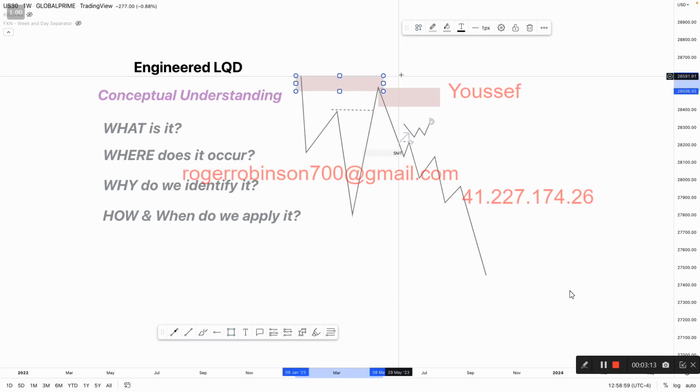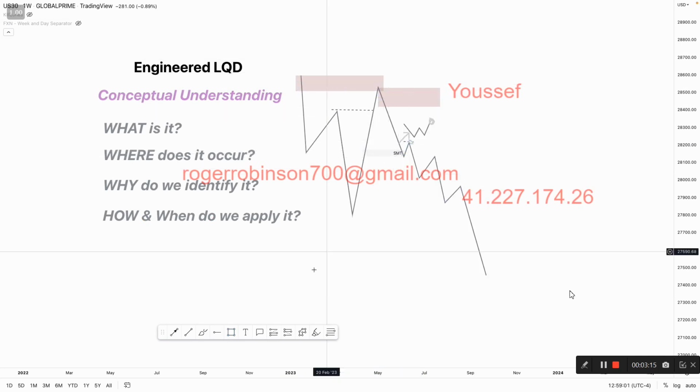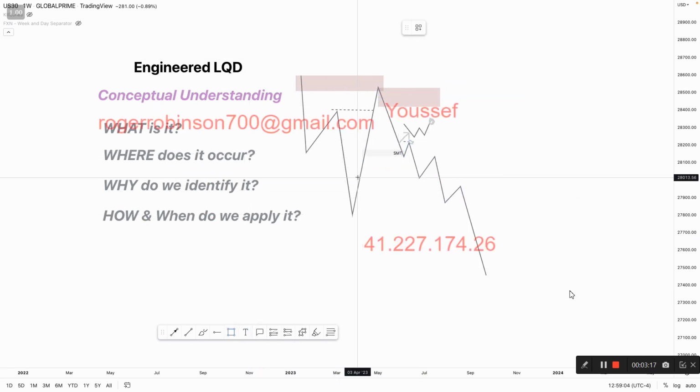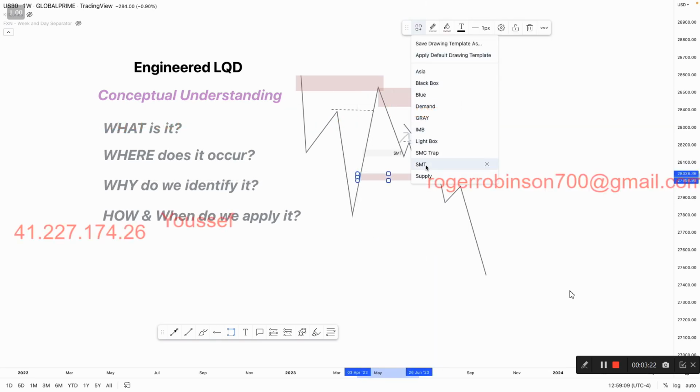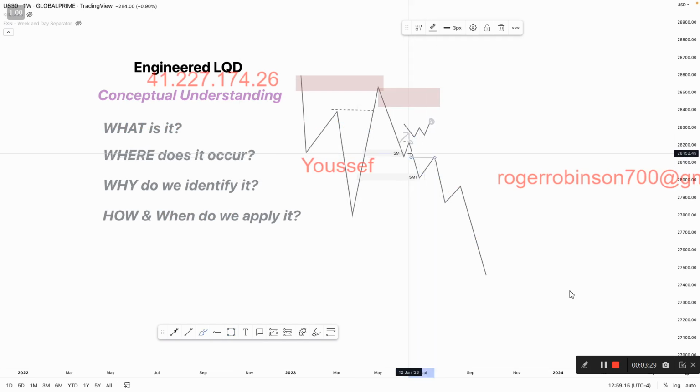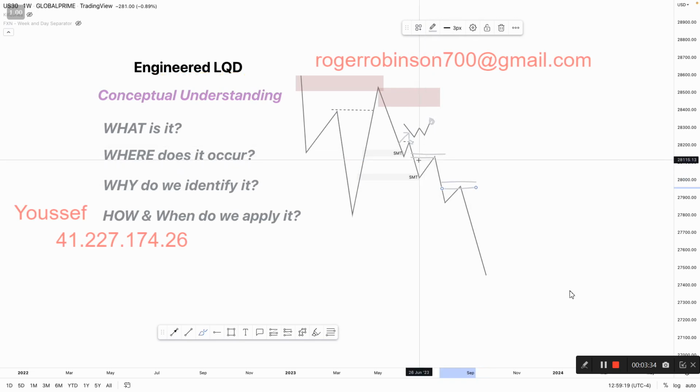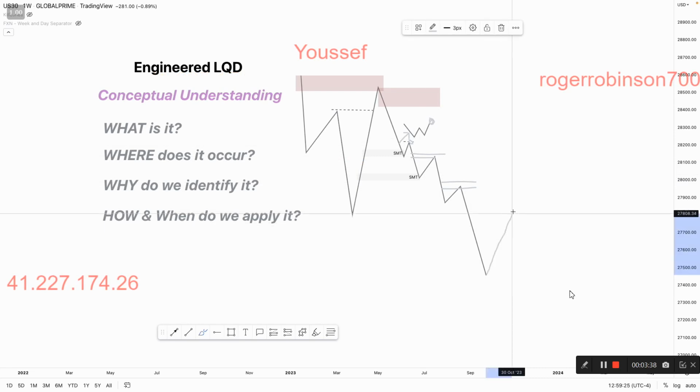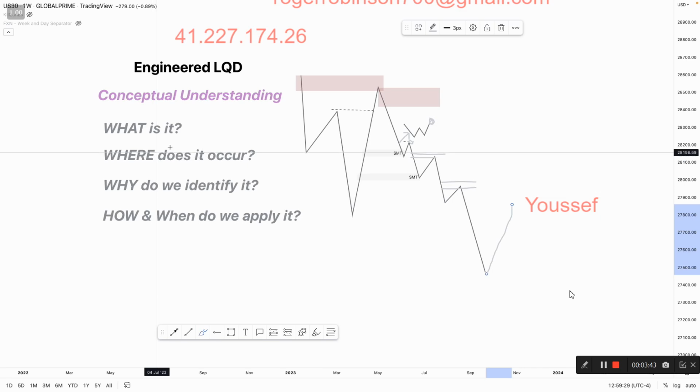So what we need to be focusing our attention on is, as price is reacting to the SMC traps, or rather order blocks that aren't structurally supported, price will continue to go lower, and these SMC traps to the left are just acting as areas for price to pull back to mitigate some form of order flow. And then in the future, these areas act as a form of liquidity that price will need to take out prior to going lower. So where is the actual point of engineered liquidity?